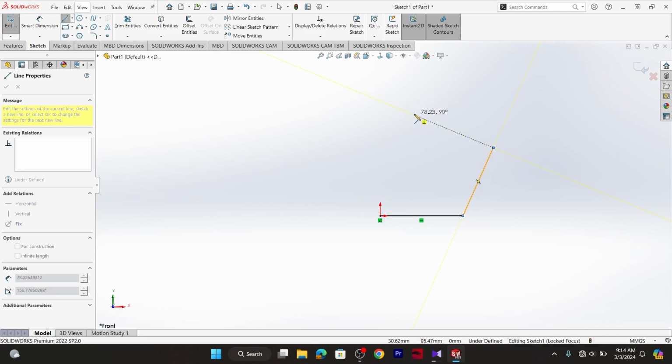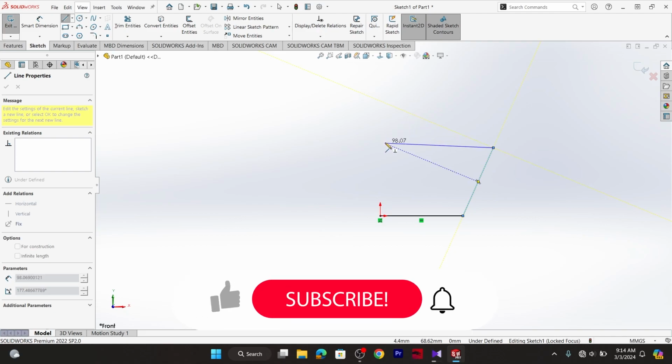And when it is, it will show you once again that perpendicular constraint or the perpendicular relation. Similarly, if you just move over this line it will show you this collinear constraint, which will basically let you make a line which is collinear with the previous one, so you will end up having all of these constraints.